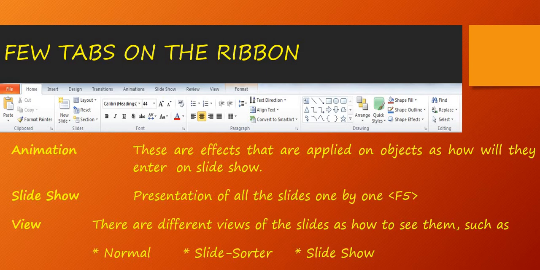That means when you are on the action mode, that you are presenting. Now the slideshow will bring the slides one after another. And there's something called view. View is more important when the work is being done, how you would like to see the slides. You would like to work on them in the normal mode where you can work on it. Slide sorter means you can see all the slides together in one screen and you know which slide is where, whether this is perfect or you would like to change its position before, after something. And slideshow means when the slides are being presented one after another.